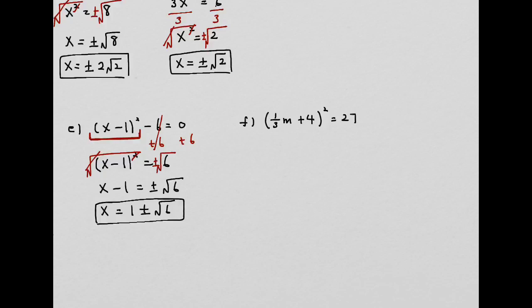The last problem is exactly the same thing. It's just, what happens if one of your values is a fraction, right? So the first thing I'm going to check is that I have one side with only the square. So then I can use the square root property. Then I will have 1/3 m plus 4 remaining. And I have plus minus square root of 27. 27, we know that's 3 cubed. So it will be 3 out and 1 stay.